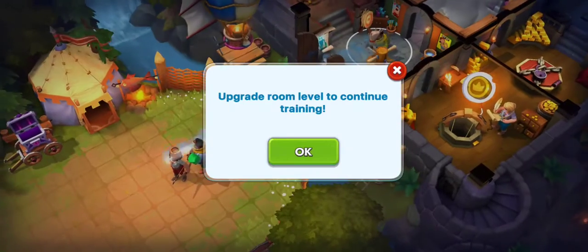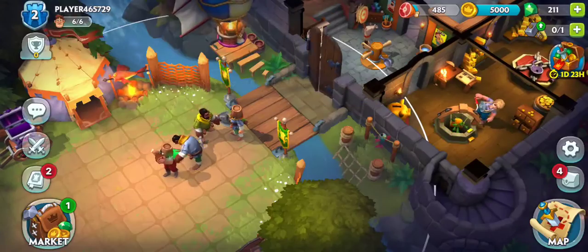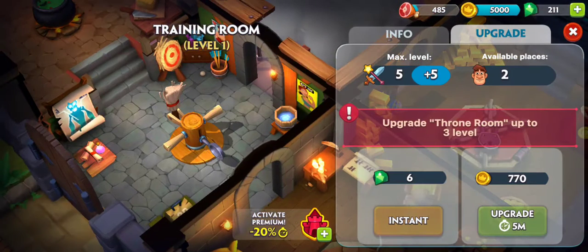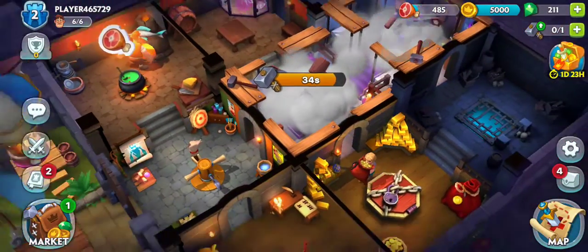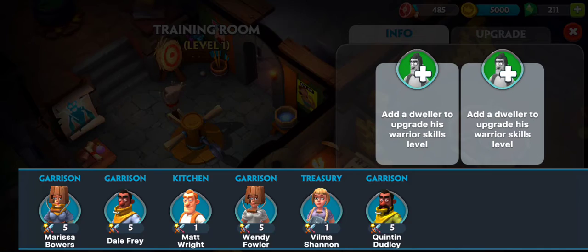Alright, send this guy in. Maybe not that guy, maybe somebody. Okay, alright, chill, I'll upgrade it. Doesn't let me upgrade the room up to level 3. What is the room? Is it talking about this room? Oh, duh. Well, now I figured some stuff out.